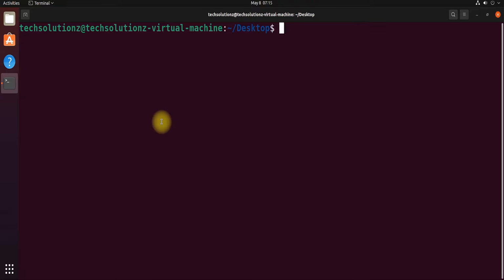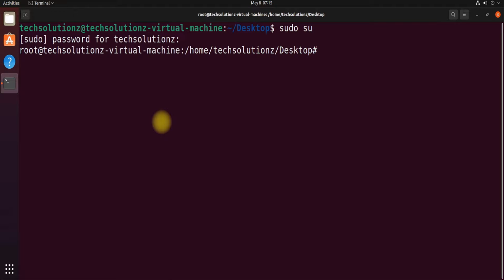Let's install Wine. Open Terminal app on your Ubuntu Linux. Get into root mode with sudo su. You must have root password for this. You must add i386 32-bit architecture support on your Ubuntu Linux if you are using a 64-bit operating system.